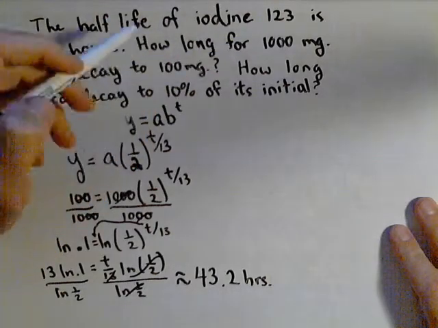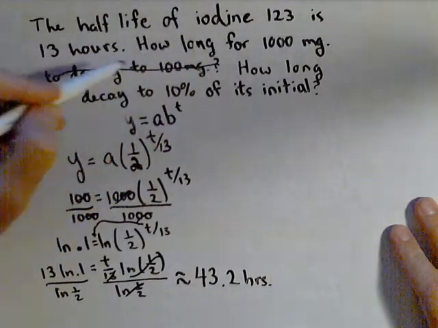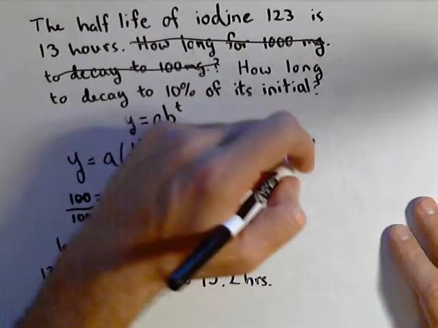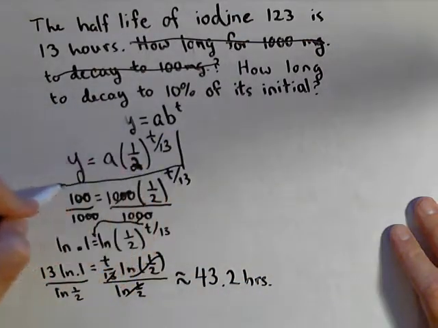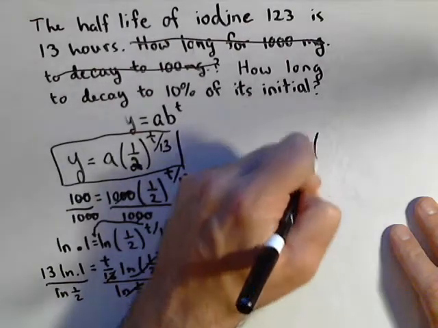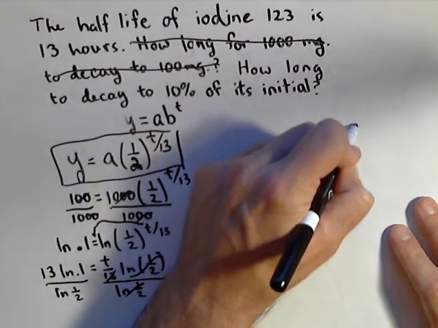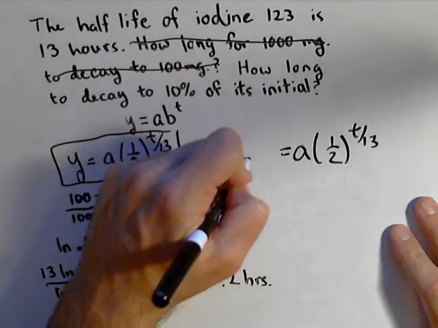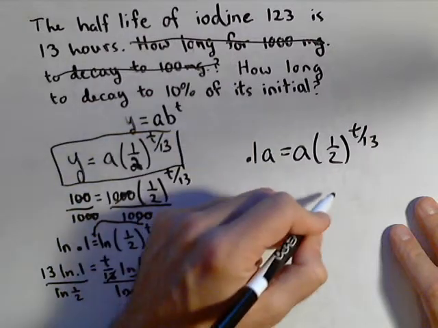And I put in one more question because there's another way you'll see this asked. Say we didn't have this question here, so we just answered this one, but let's ignore it for a little bit. How long does it take for it to decay to 10%, or how long until 10% is left? Now it may seem like there's not enough information, but if we start to set this up using the model that we found earlier, I know that my initial's A, it's 1/2 to the t over 13, and I want to know when there's 10% left.